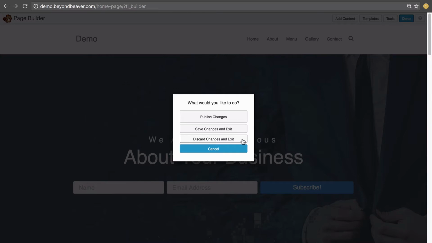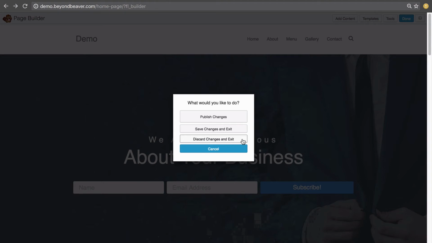The way that this button works is, say we had this page and it was previously built with Beaver Builder, maybe a couple of months ago, and we've been looking at it over the last few months and we've decided, you know what, I want to change the color of the buttons on this page. So we go through and we change 10 different buttons and maybe some text here and there. Then we look at it before we publish it and we go, you know what, the page was actually better before we made these changes today.